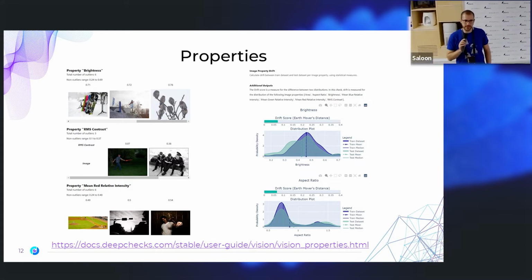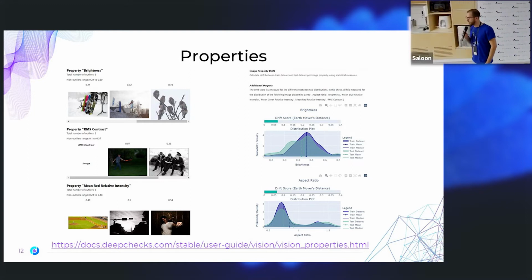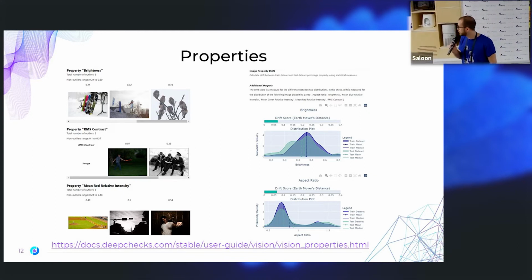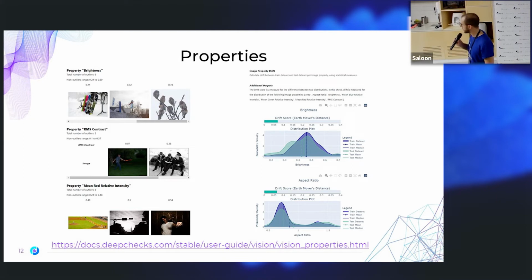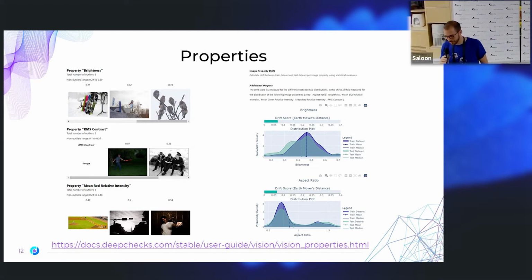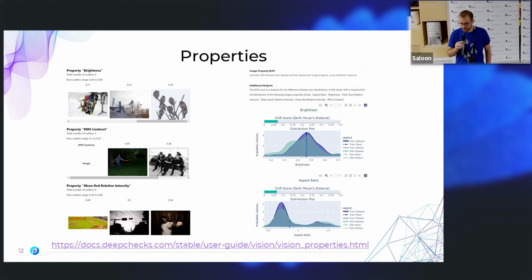Just a word about a design choice we made in the vision package. A lot of checks are related to analyzing the distribution of your data. For example, outliers, we want to find outliers in your data, or we want to find data drift. We want to find places in which the distribution of your data is different between train and validation or train and production. So in order to do that, in computer vision, we define a set of pretty simple, everyday computer vision properties: brightness, contrast, colors, etc. You can also define your own easily.